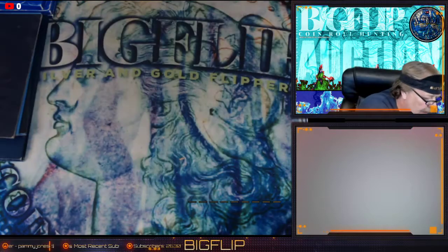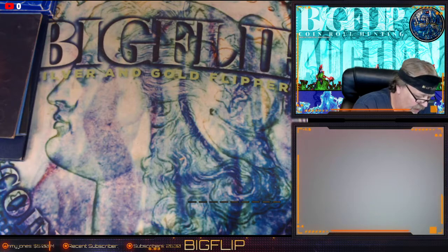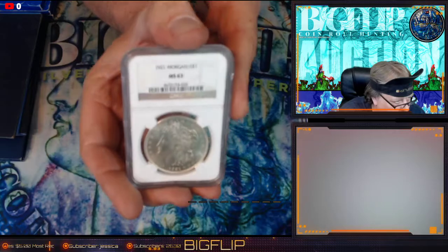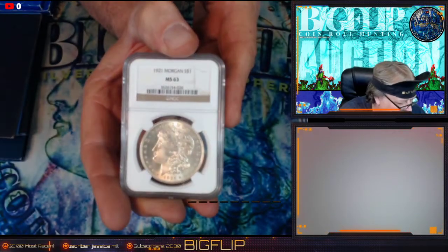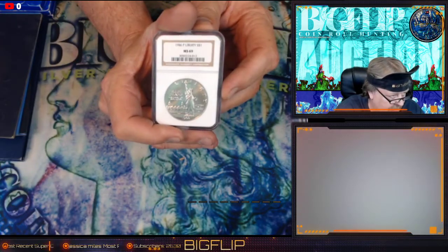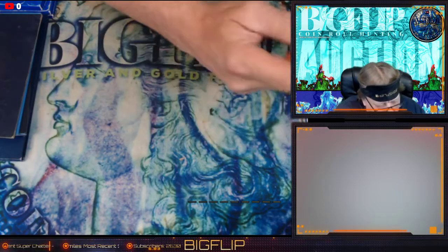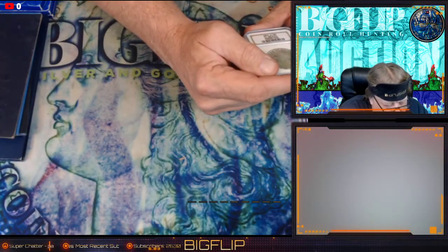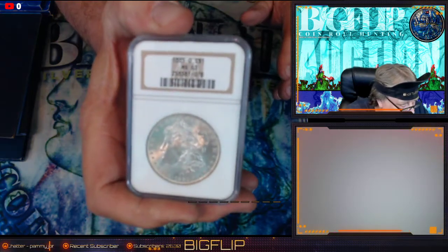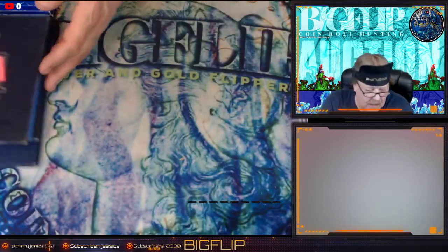That Silver Eagle would be lot 47. I do have a Morgan Silver Dollar — it is a 1921 Morgan MS63, that's going up as lot 45. Then I have a commemorative dollar, MS69, very neat. I have another Morgan going up, this is an 1885-O MS63, also going up — super neat.